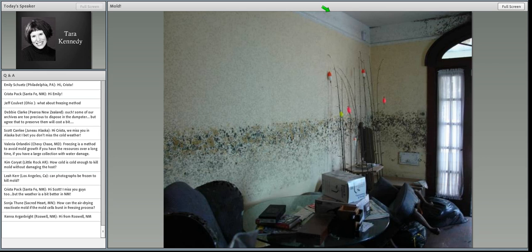So if you look, you can see the mold on the wall. That's quite obvious. So if you follow the line all the way down to the bottom, you can see a distinctive line where the mold isn't growing below there. That is the water line that basically crept all the way up the wall. But that line meant that there must have been some really toxic things in the water, because it was bad enough that the mold wasn't actually even growing there. So that's pretty yucky. So the line where there's no mold below probably is where the water line stops. Above that, the mold can go up really high.